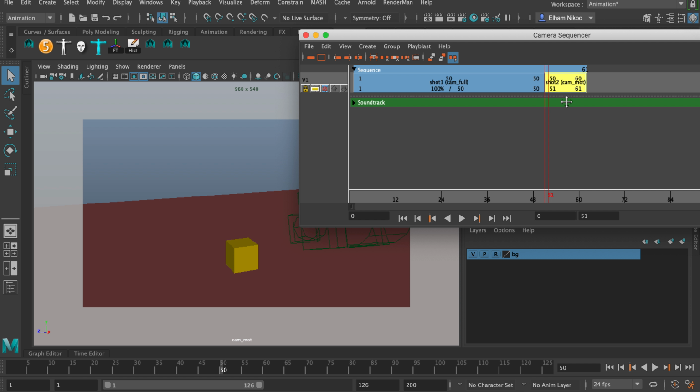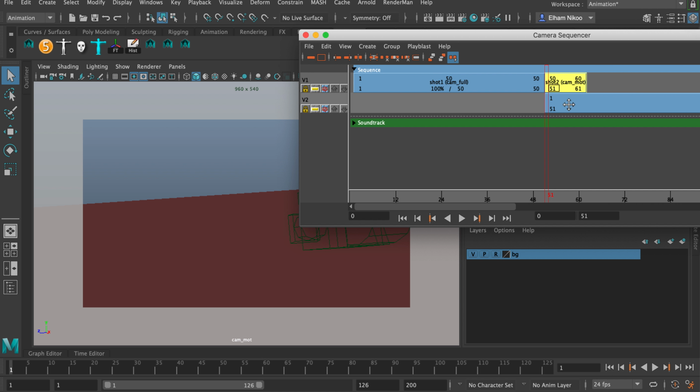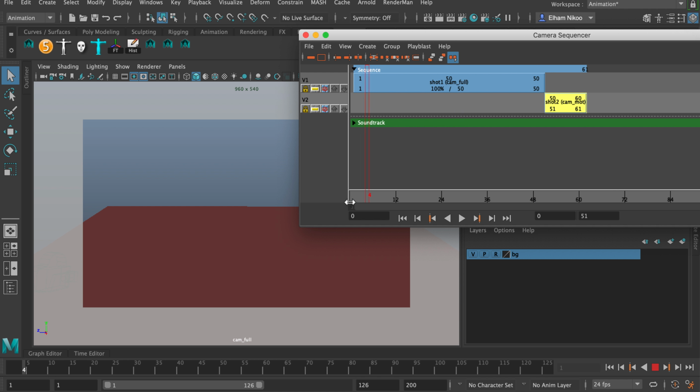I don't want that, so I'm just gonna try to drag it into create shot, a new layer. Let's see if it can do that for me. Okay, here we go. And then I'm just gonna delete this one and then put shot 2 here. Okay, so let's see what we get. So this is the motion of the cube, then it needs more time to jump up. Let's see what we get if we go from here.